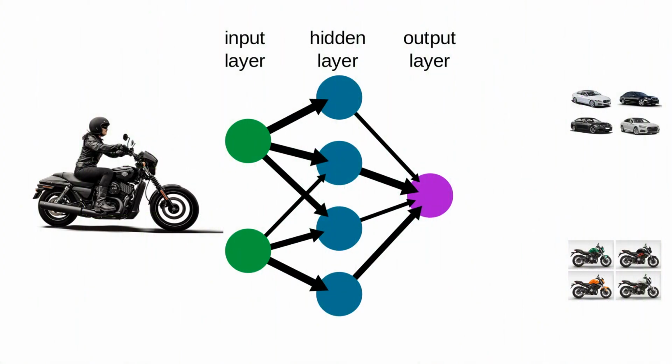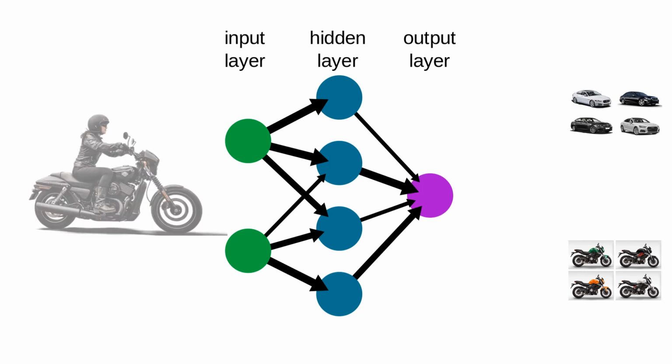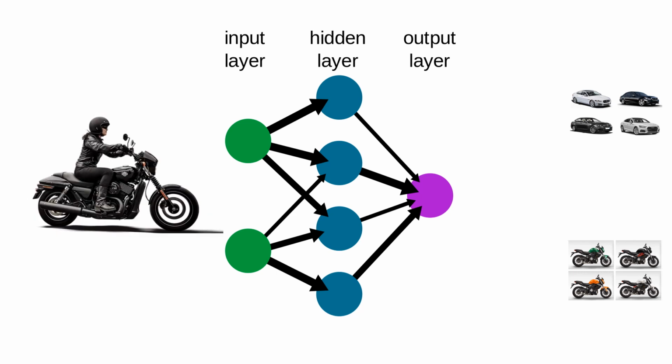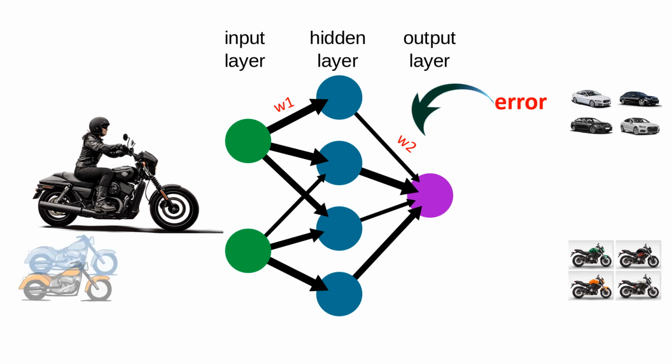Understanding the backpropagation is quite simple. Let's feed pictures of motorcycles to an untrained neural network. Since it starts by assigning random weights for calculation, we don't know if they are right. The model may show the output as car instead of a motorbike, which is wrong. The error is backpropagated and the weights are adjusted to get the correct output. This process is repeated with more and more input data until the model starts predicting accurately for new scenarios.